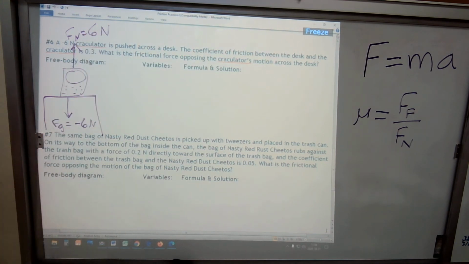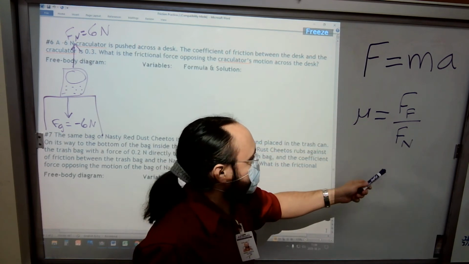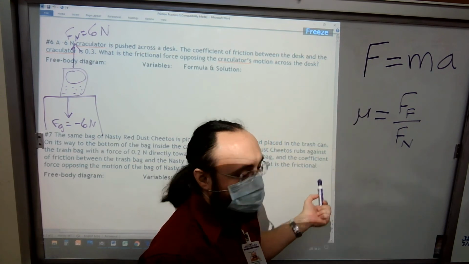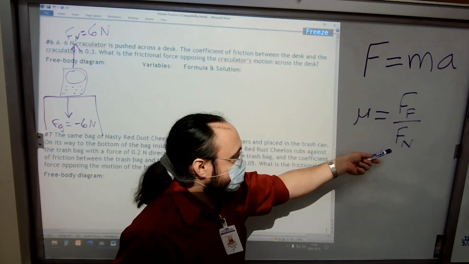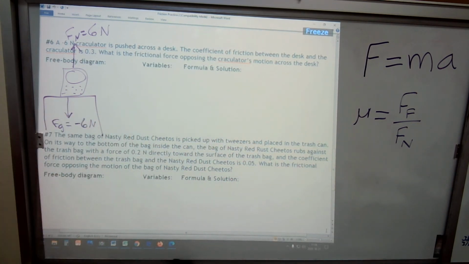Doing this little translation between normal force and gravity is real important for figuring out this stuff, because it's going to make you mess with this new formula over here that I'll talk about real soon. And it'll give you this one and tell you to find the weight. Weight's not in this formula. It gives you normal force. So once you get normal force, you'll get a positive number. And then all you do to change it to weight is make it negative. Because these are the same as each other. They're just one's positive, one's negative. Does that seem all right? Good. That's what we're going to have to do here.